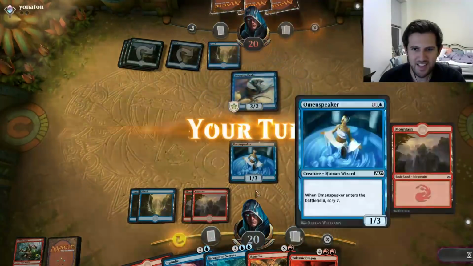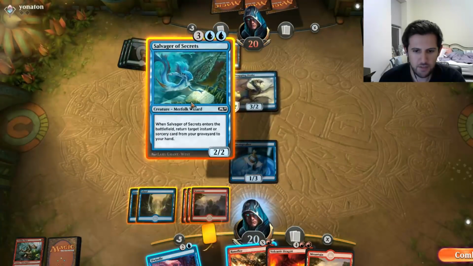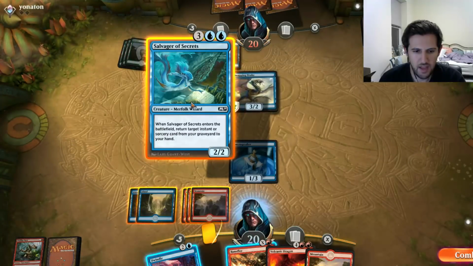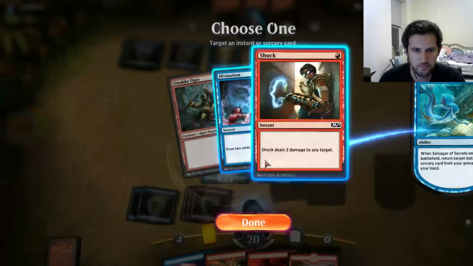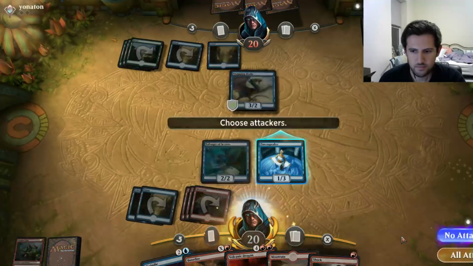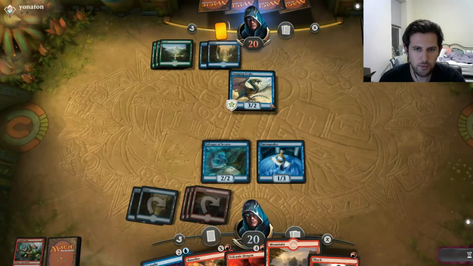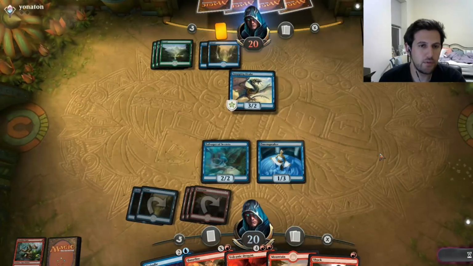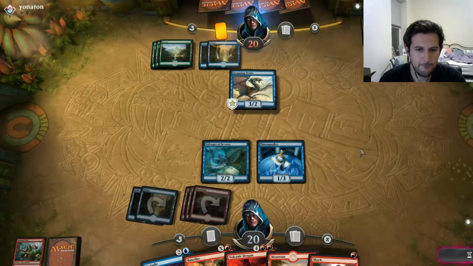There's the Snapping Drake. Okay. I think we're just going to salvage back my Shock, now that I know that they have that. It's just a really nice play to be able to get rid of that for one mana. If they play like an Oakenform on it or something like that, then I can Dwindle it, which is just a really nice option to have. Or Banefire.